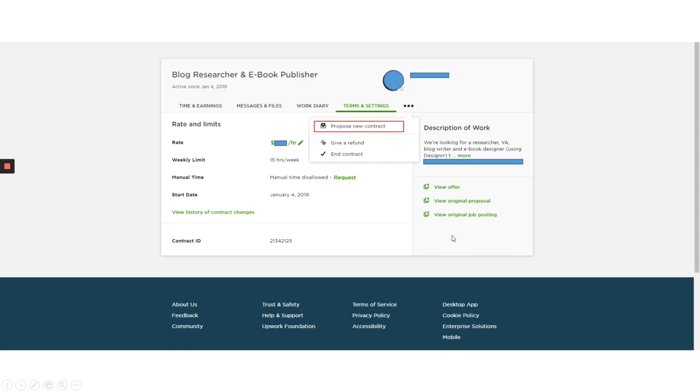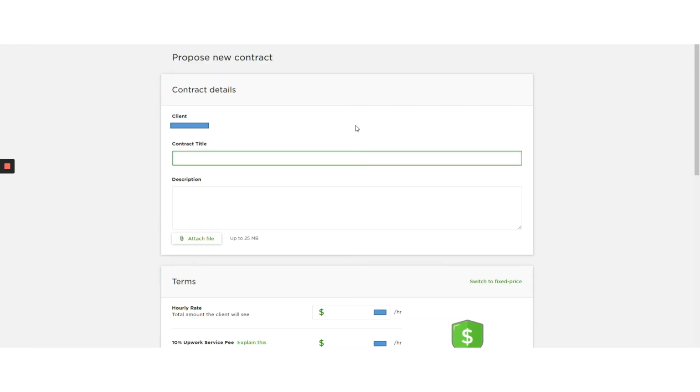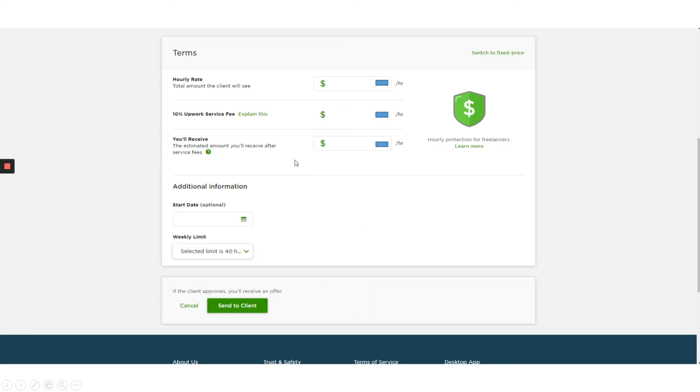So going back, if you click on these three buttons which give you more options, you also have the option to propose a new contract to the client. Very rarely do you need to use this, but just to give you an overview, this is how it looks. You can put a new contract title, description, update the hourly rate, and set a start date.